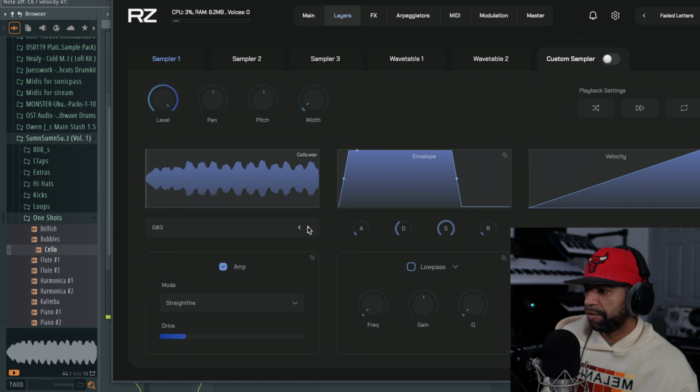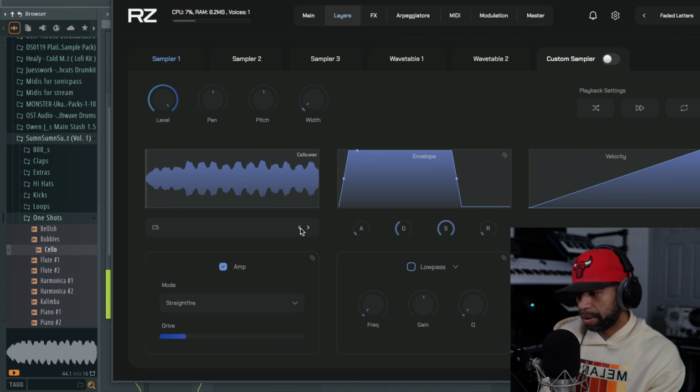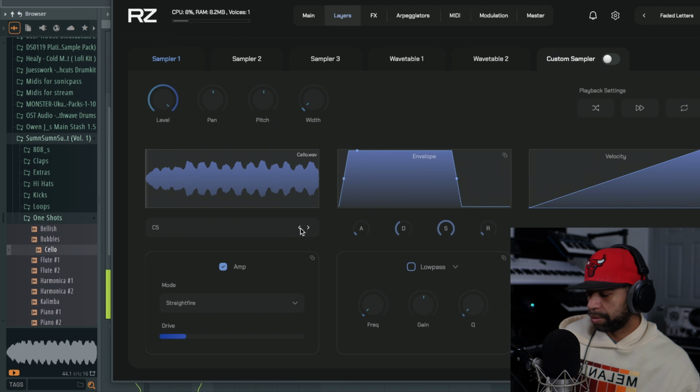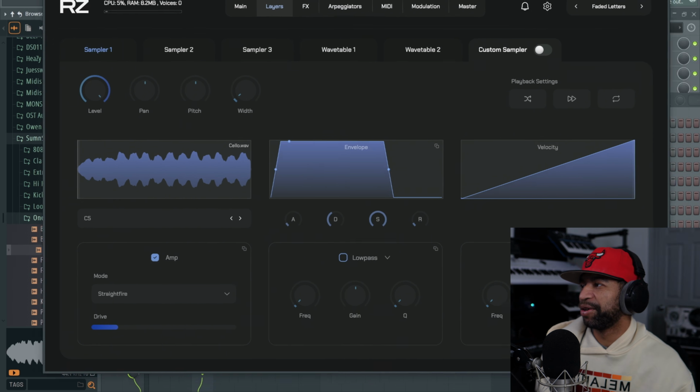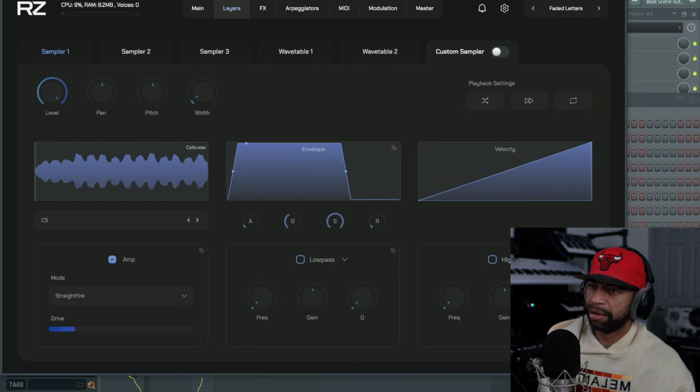Let's take it up to C5. So, I mean, we've got a pretty fire little sound that we've just created, just adding some stuff in there.